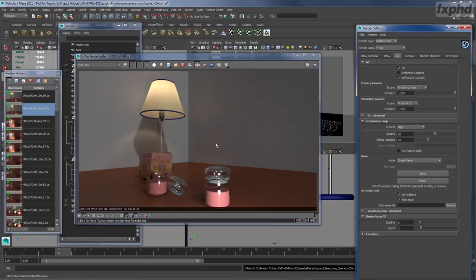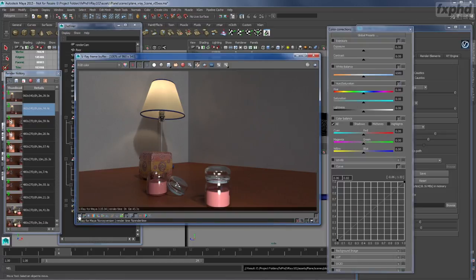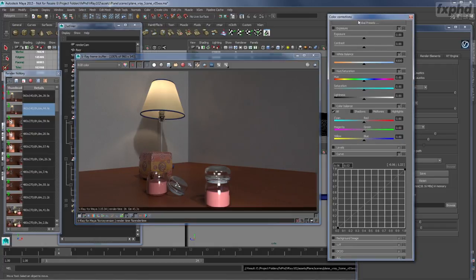Now, let's first take a look at the GI noise. You may see a little bit of splotchiness happening on this great big gray wall behind us with the warm yellows and the cool grays. The compression on the video when you're watching this through FXPHD may make this a little bit difficult to watch. So what I'm going to do is turn on the effects controls for color correction, which is this icon in the lower left hand. And I've got color corrections here.